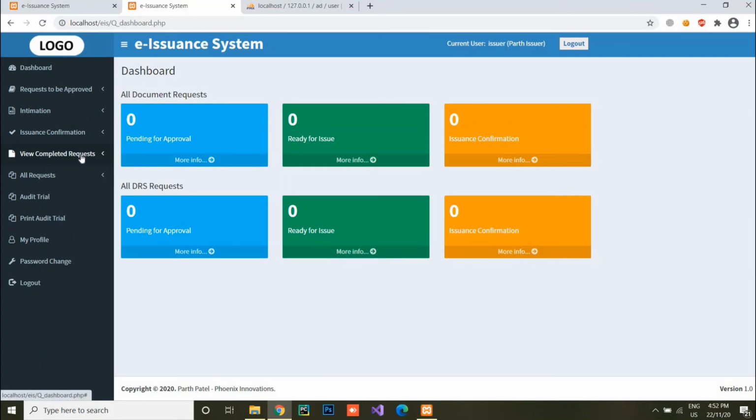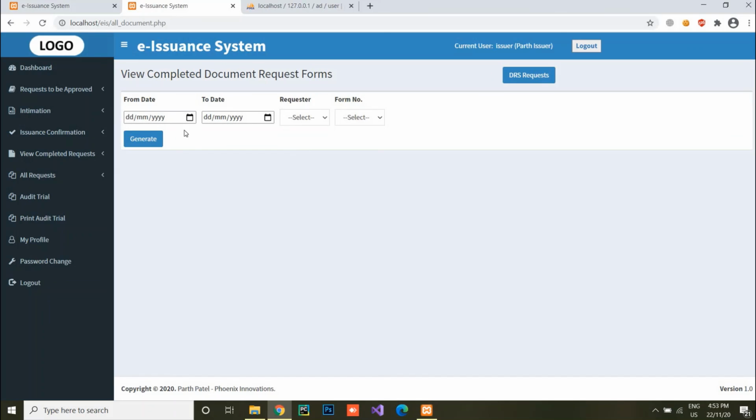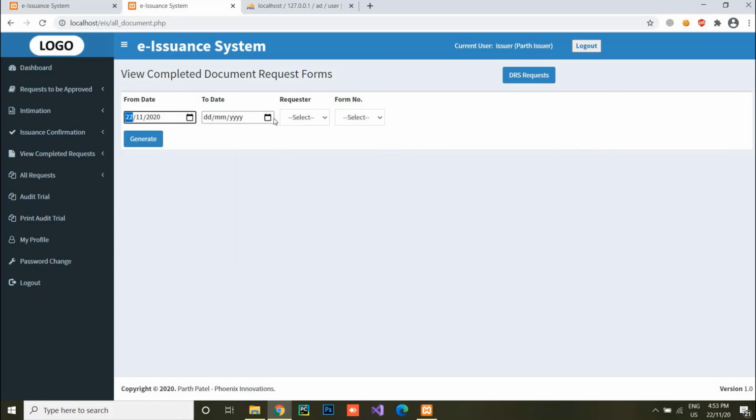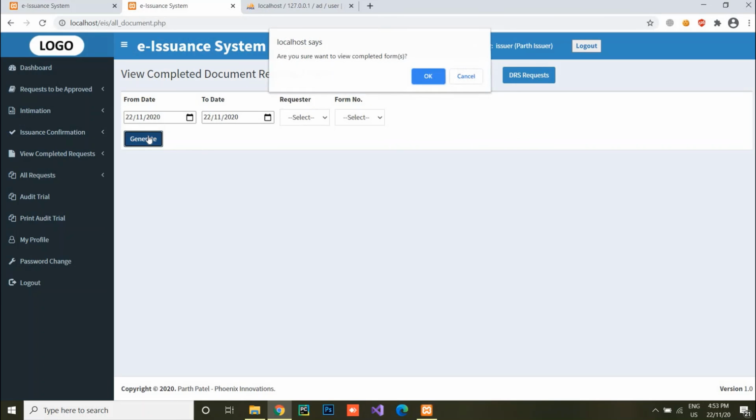So view completed requests: we can view all completed requests from here, by from date and to date, requester and form number. Generate.